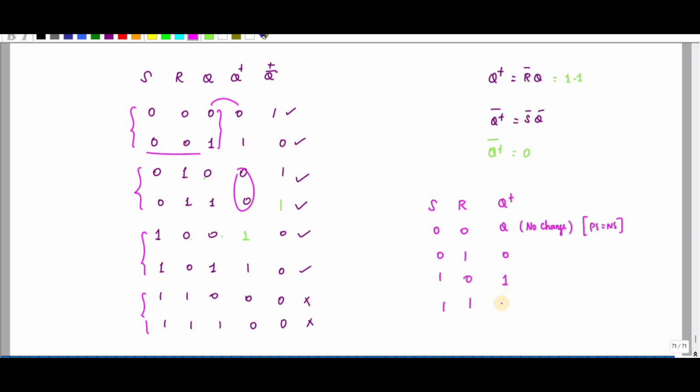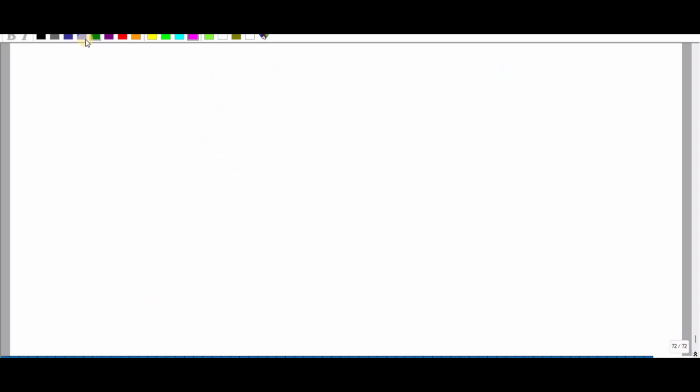So this state is called the indeterminate state. You can apply it in whatever way you want. Since both the conditions are failing, you can't go to the next state. Okay, so that is why I have given it as the indeterminate state. Okay, so next let me go for the SR latch using NAND gate.